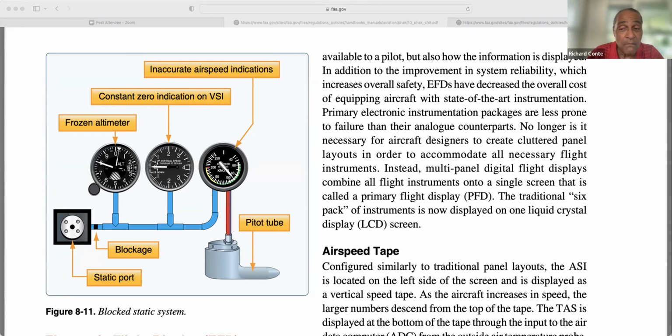Okay. And we just do a quick little visual, but if something's really stuck in there, how would I know? You would not know. When I get in? That's exactly it. So you do your pre-flight, you look at the static port, make sure there's nothing blocking the static port. Like I said, a piece of tape, like after washing the airplane, okay? Or for example, let's say you had the aircraft painted. You go by the static port, and if you see paint on there, guess what? They didn't do a good job because they painted over the hole. Okay. Yeah, that makes sense.